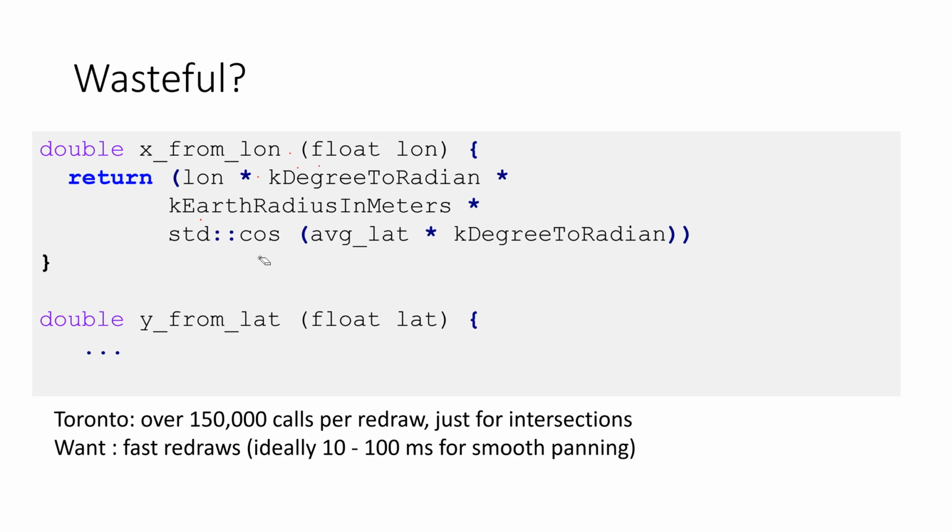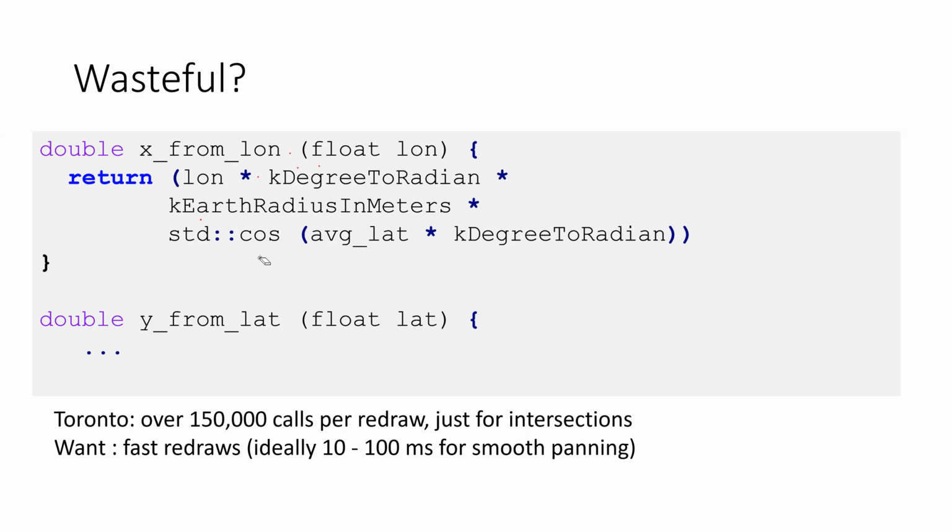Okay, so can we speed this up? Again, this is not a catastrophe, but is there anything simple we could do to make this faster? We're calling this, actually it's more like 200,000 times for Toronto on every single redraw, and for maps we might do, really fast, 60 redraws in a second. So is there anything we can do to get rid of this? It's not very complicated. I don't want to do anything very complicated. What do you think?